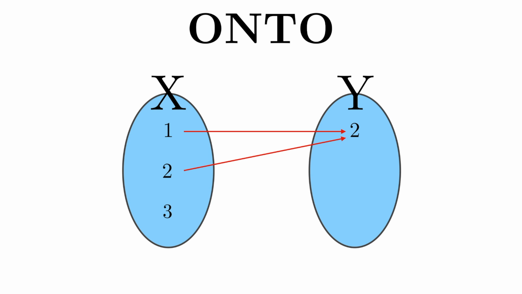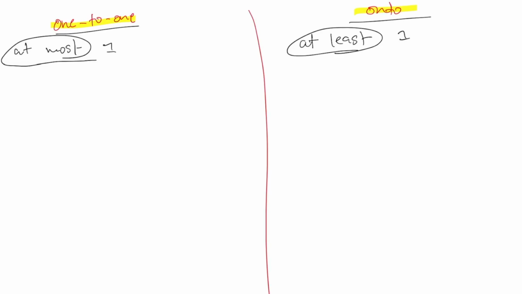But this can't be a one-to-one, because for a function to be one-to-one, an output has to be related to at most one input, no more than that. But here we have more than one input that this 2, the output, is related to. And here we have 3 to 6. 6 is an output which is related to 3, and now we know every output has at least one input, and so it's an onto function. Alright, one-to-one and onto. Let's go into some more examples about that, and then we will return to what I said in the beginning of the video, and then just another tiny touch or case about types of functions.